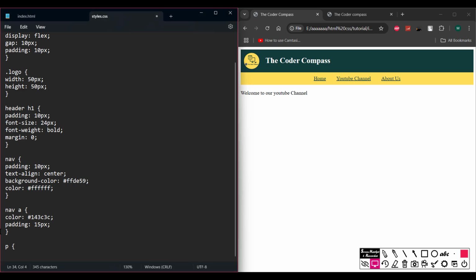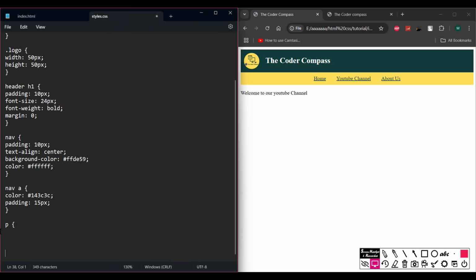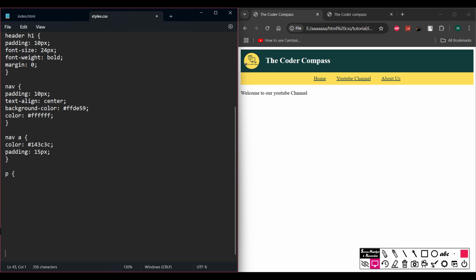So let's rewrite it again. Now selecting the body, then main, then p elements. For the font size, let's give it a bigger font, like 32 px.